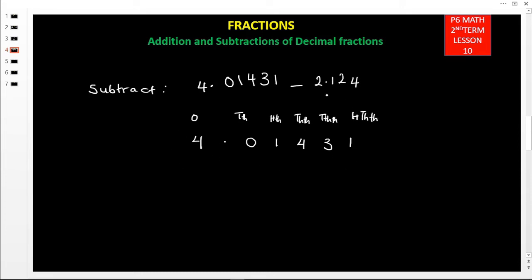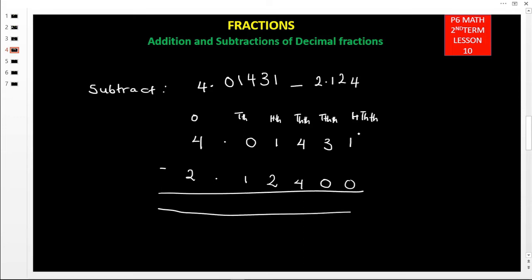All right, now we bring this number here. This 2 is going to be under ones, so we put it under ones. Our point comes here. Then this 1 is under tenths, this 2 is under hundredths, and the 4 is under thousandths. Then we don't have ten-thousandths, so we add a 0 to keep the place value. Our first marking point is the place value. If you don't show this, when we are marking, you don't get anything.